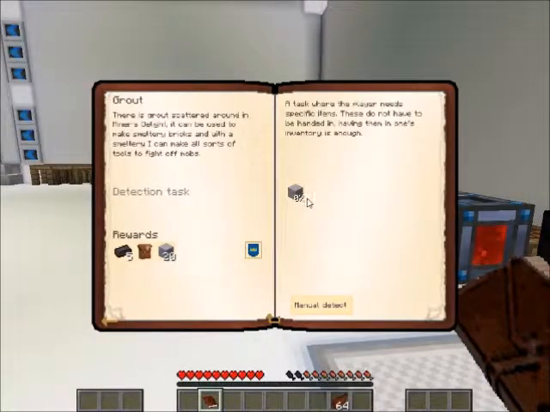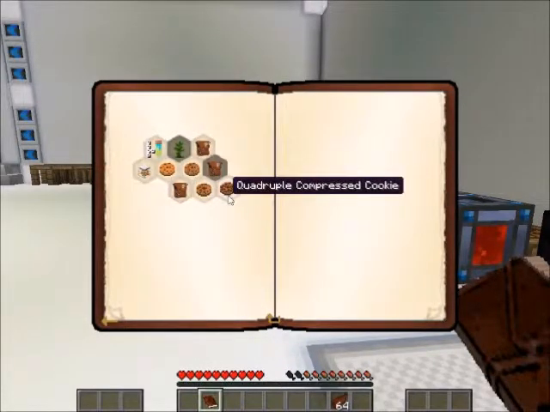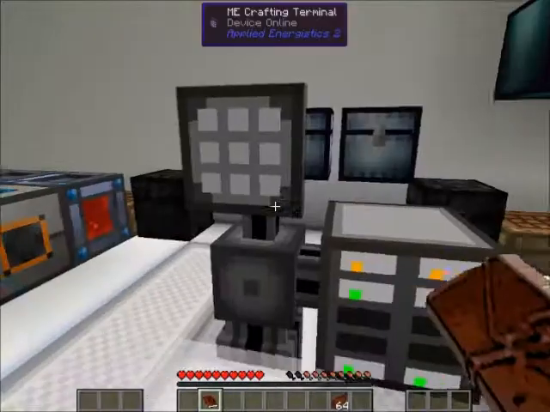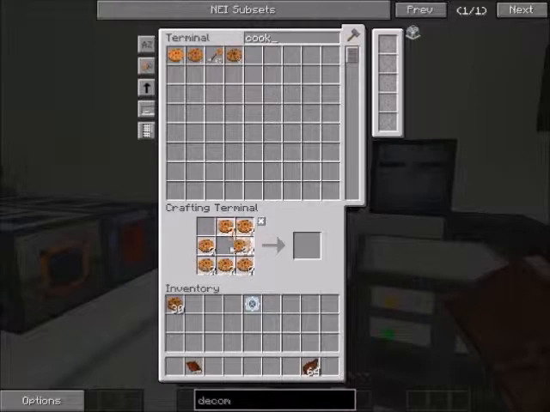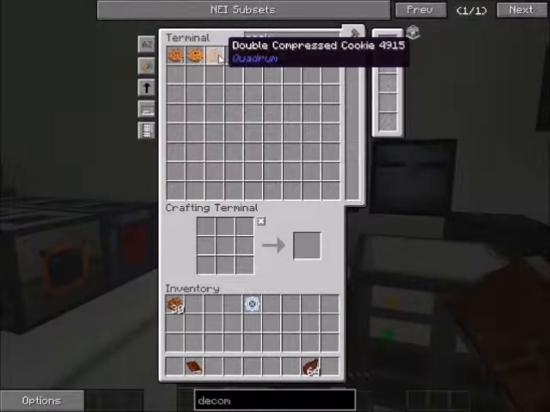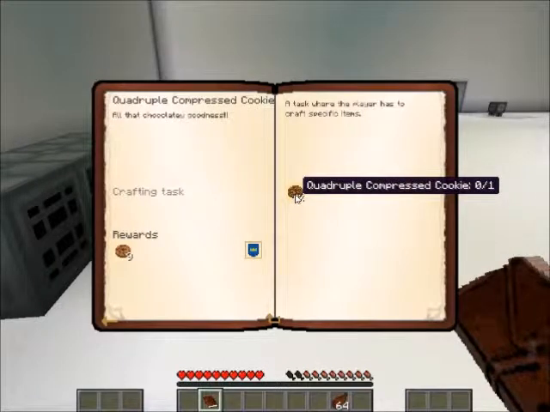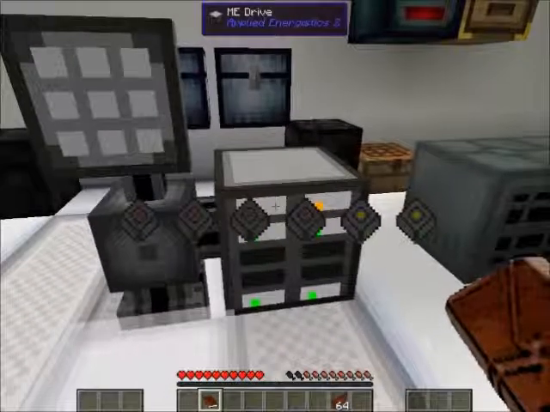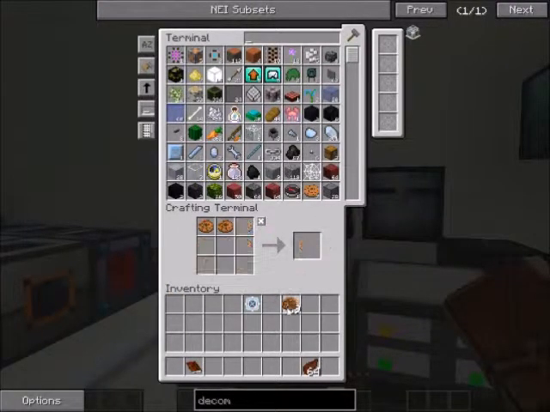Universal seed. Grout, 20. Might be able to do that. What are we up to with cookies? We got quadruple. What do we got for cookies? Quadruple. A bunch of compressed. Double compressed, triple, quadruple. To craft it. There, I crafted it.